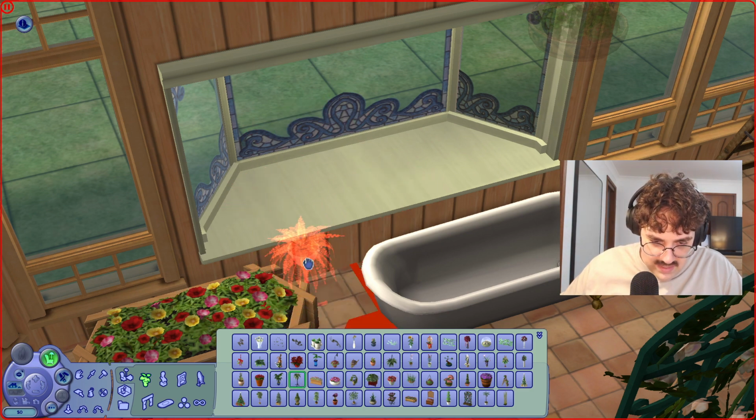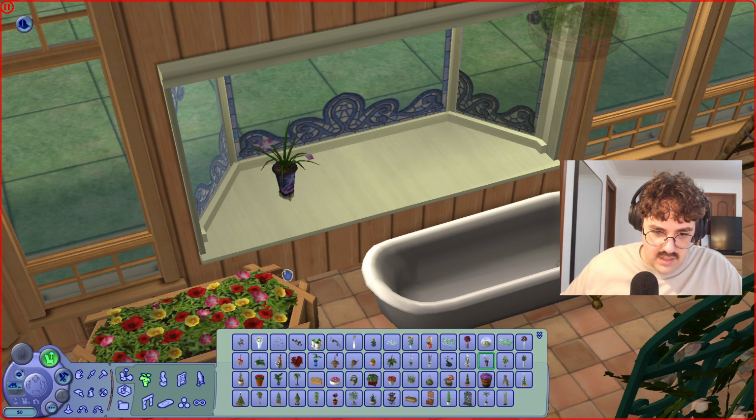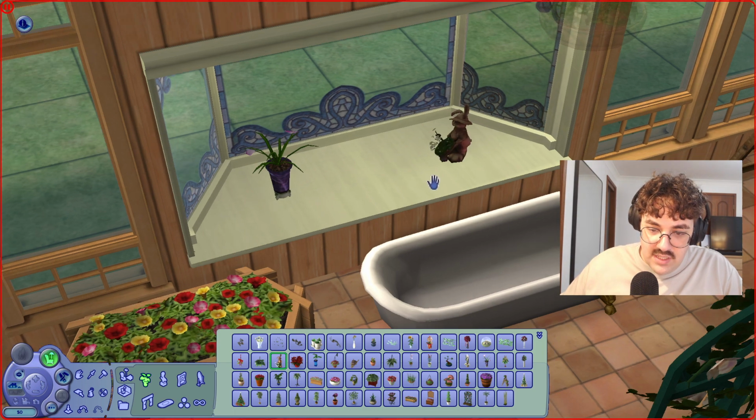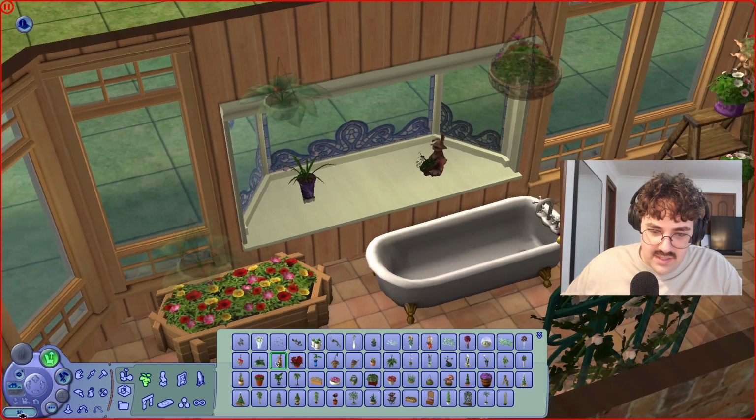Some of these are ground plants, so they won't really make it up there. Some stuff does place up here, but other stuff it just straight up won't. That's kind of cute. That could work. I'm not going to place everything that fits. I'm just going to put a few things down. I really wanted that cactusy one, but that's all right. And then there's that weird bonsai-y looking tree. That one's really cute. I feel like that's screaming out Grandma's garden. I think that's really cute.